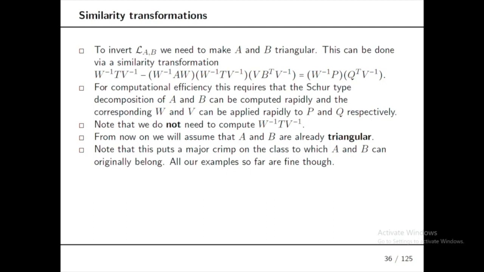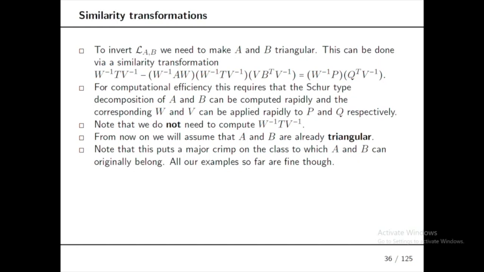So in all the algorithms I do, I will keep doing this operation. So it's good to get this in your head because these operations spread over too many pages and you can't see the global picture. So the global picture is always this guy on the top. Okay, so all the operations that I do in the algorithm will always have a W and a V, and they're applied from both sides. And I have to update the A by symmetric transformation, the B by symmetric transformation, and update the P's and the Q's by the W's and the V's correspondingly. All right. The one thing that we will never do, though, is apply W or V directly to T itself. Okay, that's done implicitly.